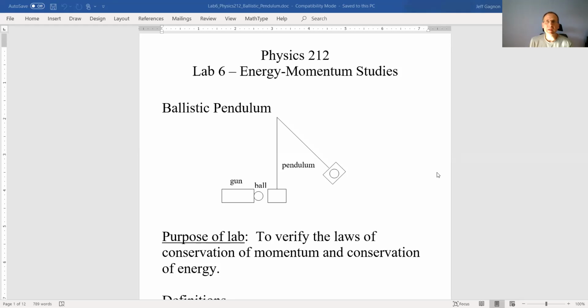Physics 212 Lab 6. This lab is going to be on a piece of apparatus called the ballistic pendulum. Basically, it's going to require knowledge of conservation of momentum and conservation of mechanical energy. I'm going to start the lab by reviewing momentum and then conservation of total momentum. We will also review the two types of energy that we're going to need, kinetic and gravitational potential energy. And then I want to derive the equations that we will need for this lab, specifically for the ballistic pendulum, okay? So let me start by reviewing the concepts of momentum and energy.